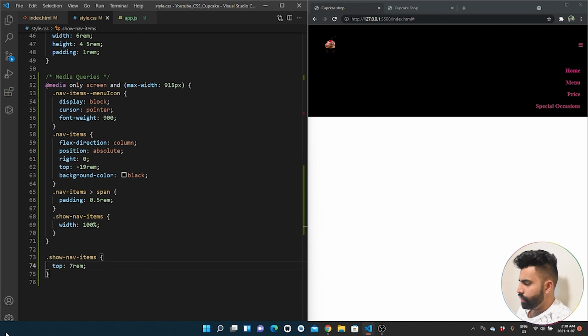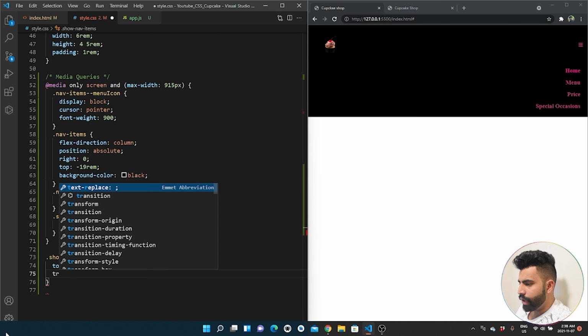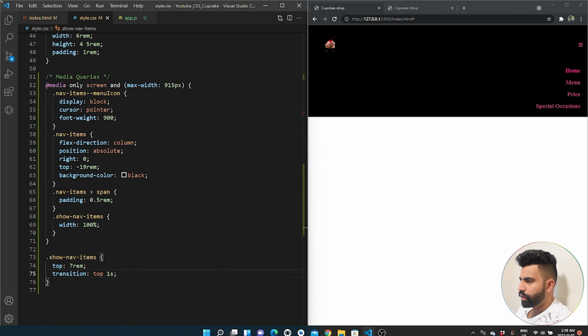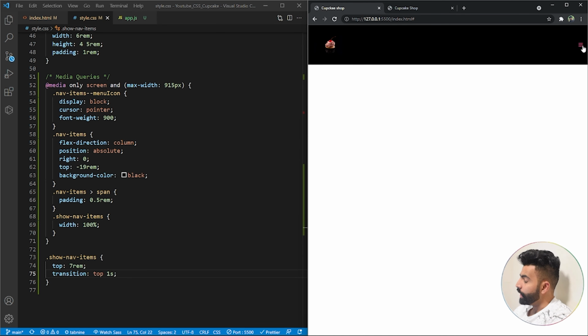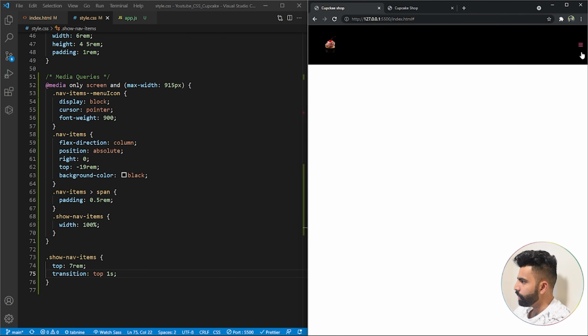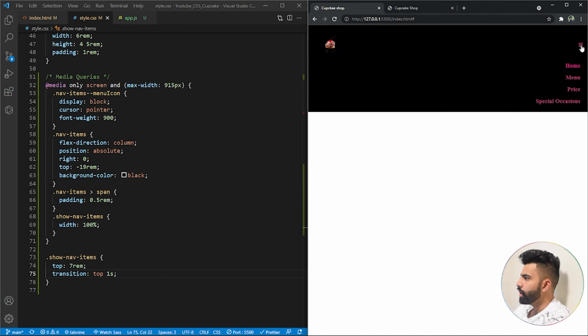And now I want to add an animation effect. So for that I add a transition, not to all, I just want the effect only on the top, and 1 second. When I click this, boom. Now it's more like an animated effect, and it's beautiful compared to the previous one.